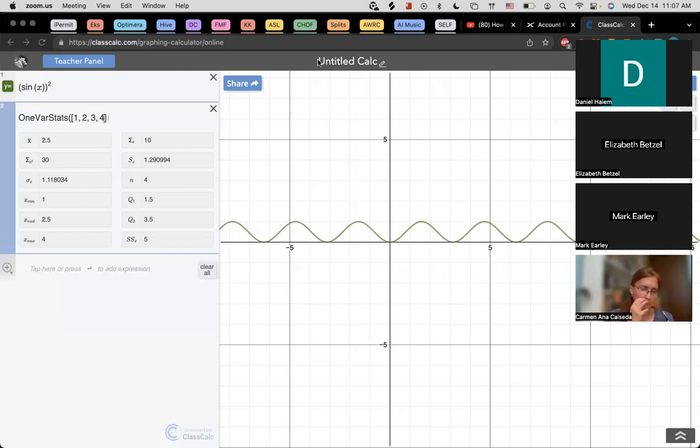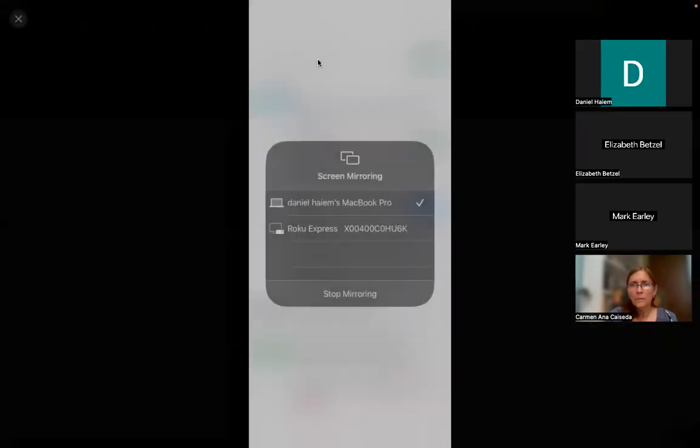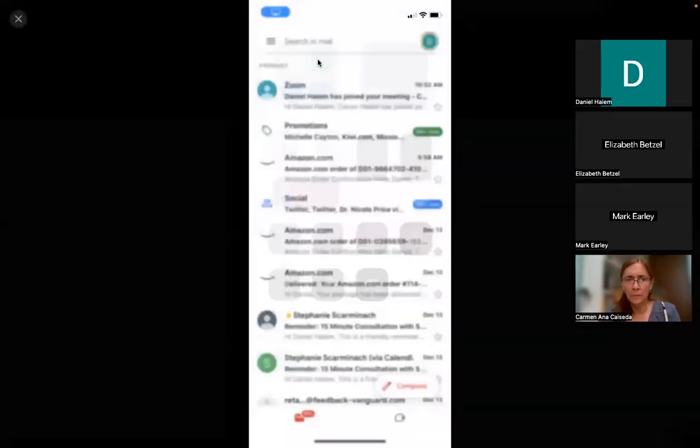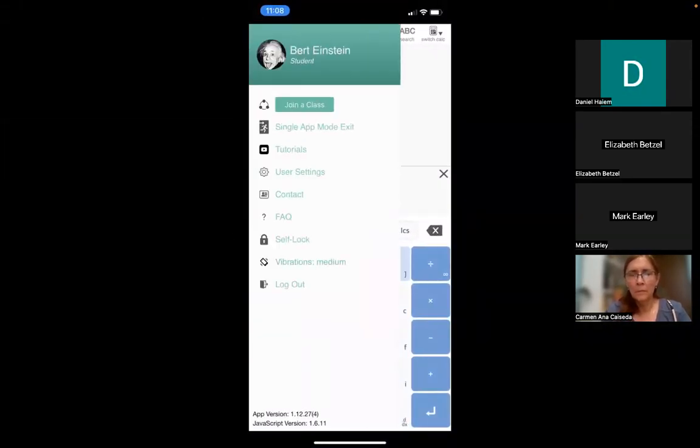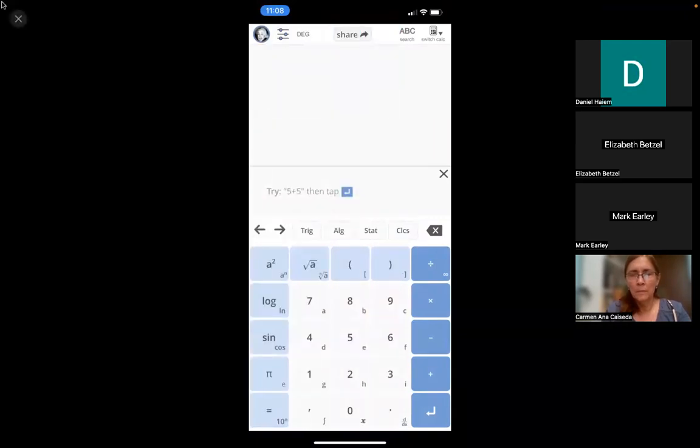It should open up a little side panel, and then sign up. This time, sign up as a student and just use a different email. You click that button on the top left. Yep, and you just click sign up, and you should be able to sign up as a student.